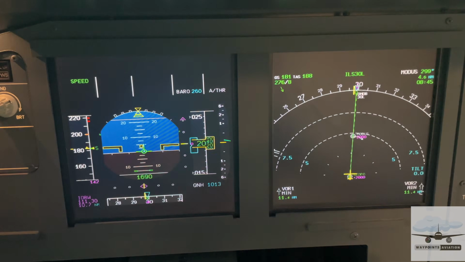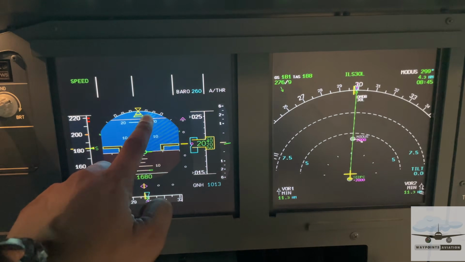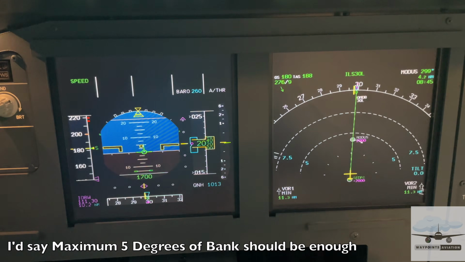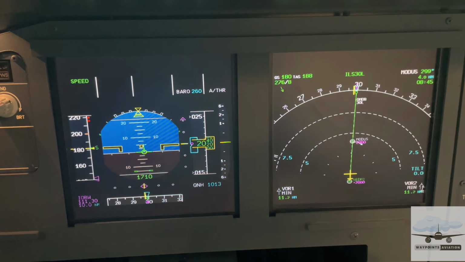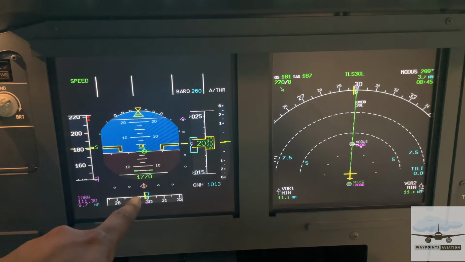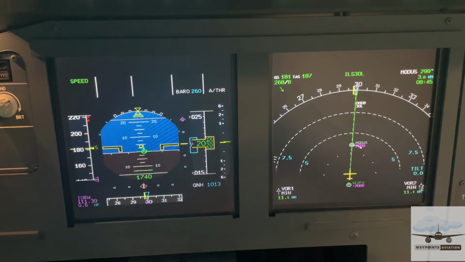But always make sure you do very, very minute bank input. Generally you don't want to exceed the 10 degree markers. Very, very little input. So now I'm actually not doing much on the side stick. In fact, I'm barely touching the side stick, because the beauty of Airbus is once you get it, it will stay there. The aircraft will try to help you to stay there. So very, very tiny inputs are being placed right now just to keep the aircraft where it is, but not much is required.